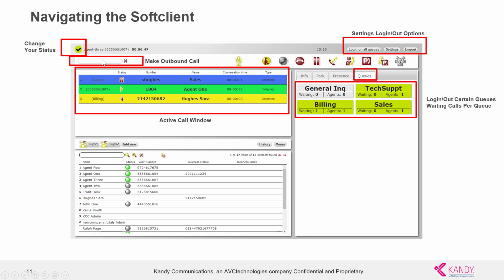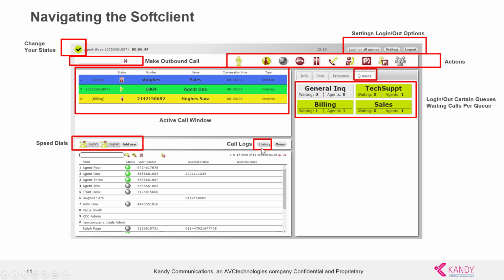Then, if you want to make an outbound call, there is a dialog box here that you can enter. You can type it in, and you can make outbound calls. The actions will change based upon what types of calls that you have active or selected. And we'll go through each one of these. You also have the ability to enter speed dials. Quite possibly could be your supervisor, could be voicemail, could be other numbers that you dial frequently.